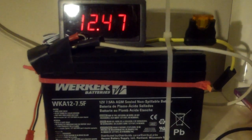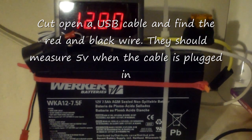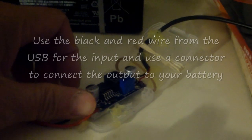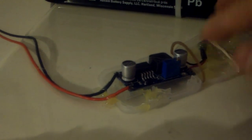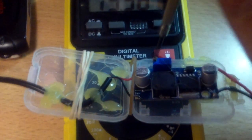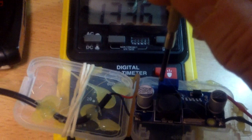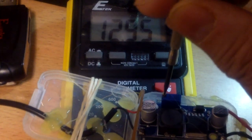So how do you charge a 7.5 amp hour 12 volt battery with a USB powered charger? The answer is you have to do it carefully — make sure nothing is overheating. This is the USB. With this DC voltage booster here you can adjust the voltage up and down by just turning the trim pot. Clockwise goes down, counter clockwise goes up.